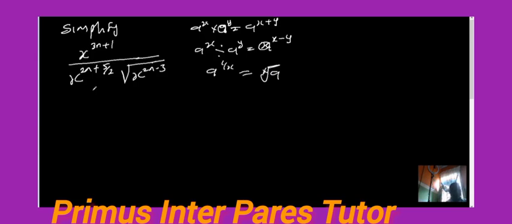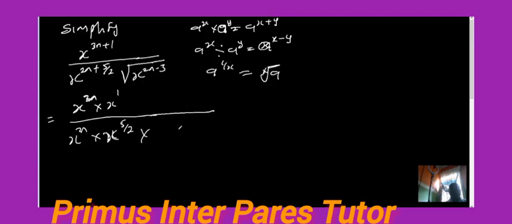Let's start first, so we have seen some of the laws that you are going to make use of. Now, look at this one, we want to re-express it like this. x raised to power 3n plus 1 is like a raised to power x plus y. So what you are going to do is just split them like that: x raised to power 3n times x raised to power 1, divided by, you do the same thing here, x raised to power 2n, multiplied by x raised to power 5 over 2, then times.